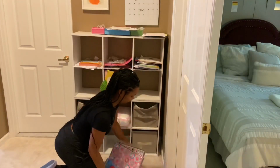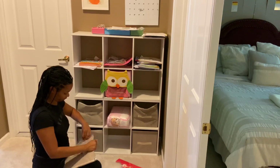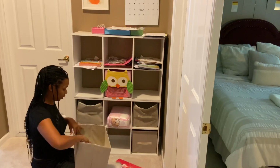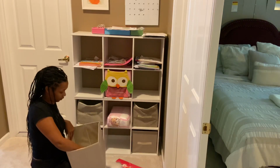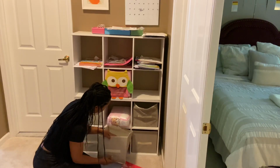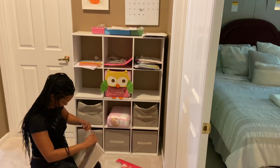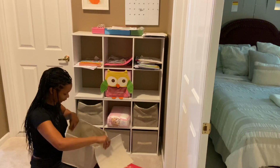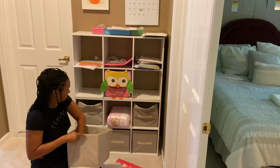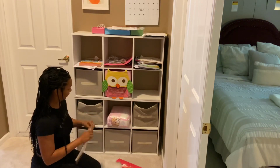So now I'm just going to be taking the things that I got from Dollar Tree and trying to organize these bookshelves by putting up the new cubbies, putting her binders in, and trying to hide some of the clutter. I'm also going to be opening the posters and trying to figure out how I'm going to display that. Along with that, I am going to put together the little pink pom-poms. They do require some fluffing or assembly, if you will.